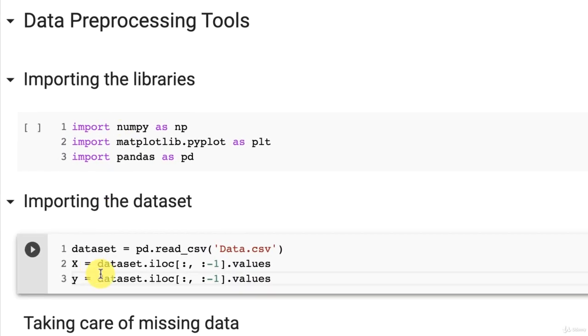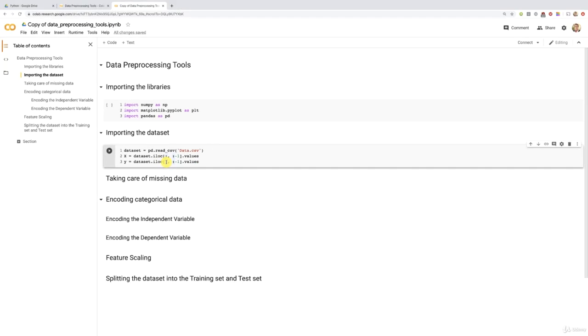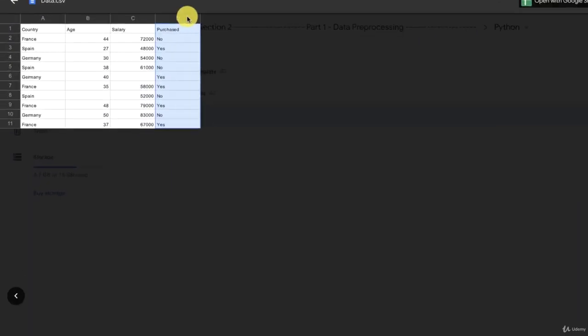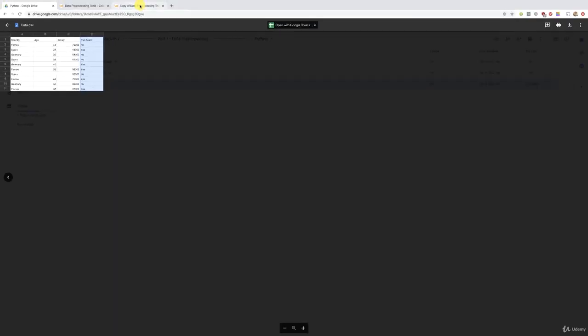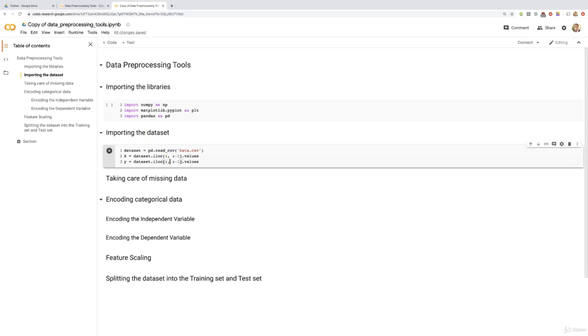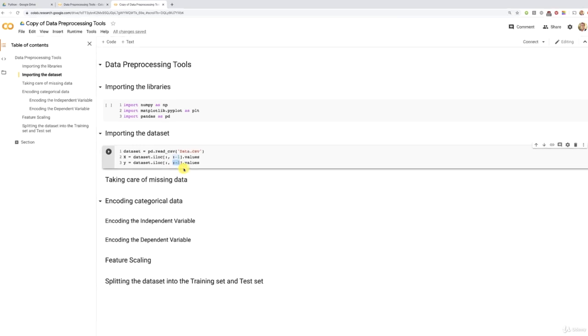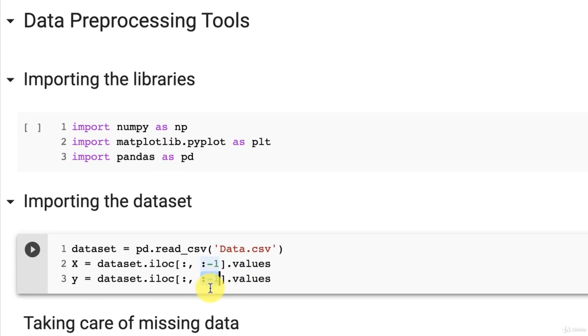First, okay, we have to take our data set because we want to extract this last column from our data set. Then we have to use iloc to collect the indexes of the rows and columns we want. Then we indeed want to take all the rows of the data set because we want to take all the purchase decisions of these customers, whether or not they decided to purchase yes or no the product. So okay, we want all the rows, but then which columns do we want to get here? Well, we only want to get the last column. So according to you, what is the index we need to input here in order to get only the last column?